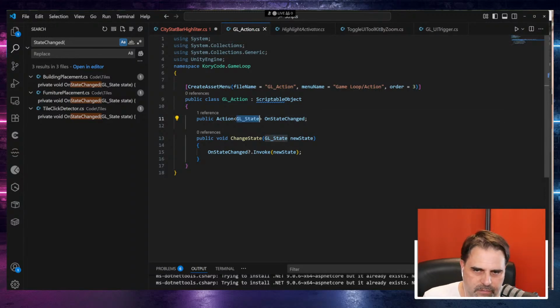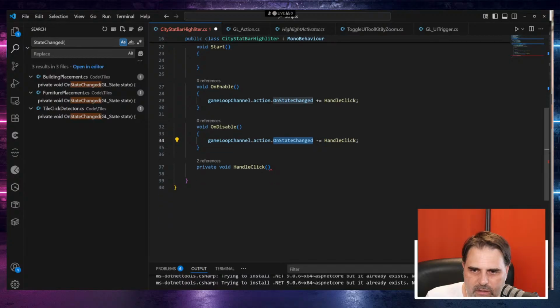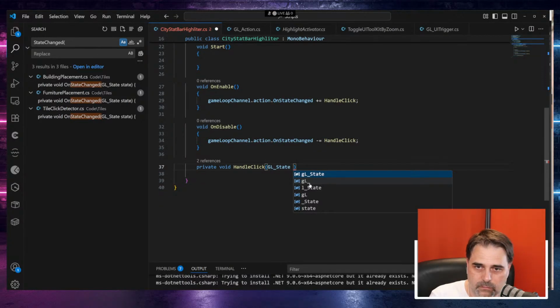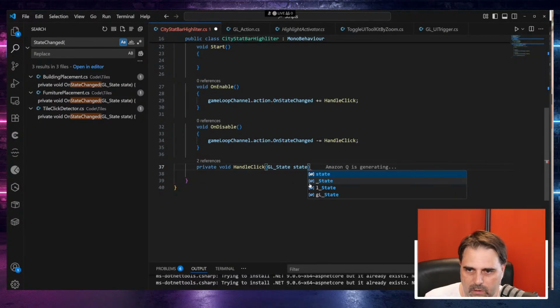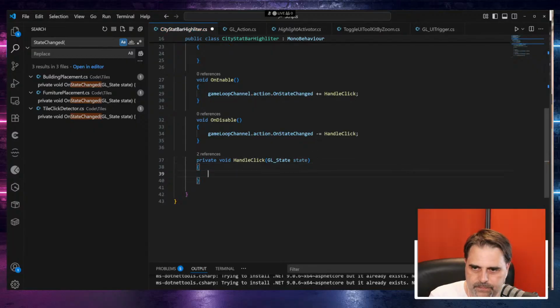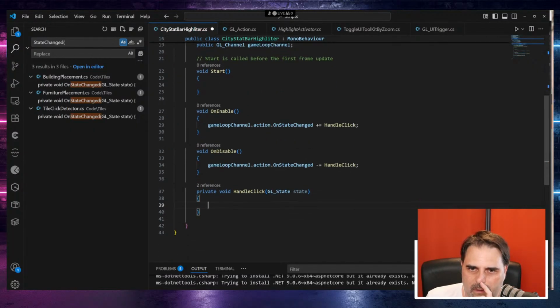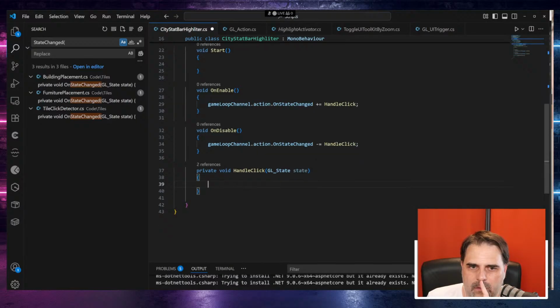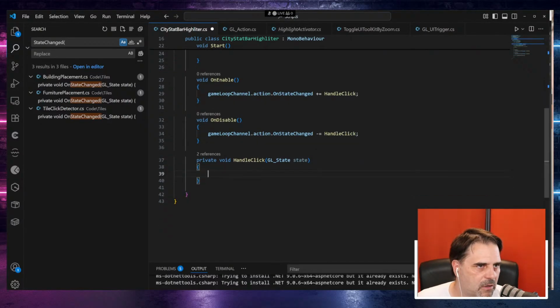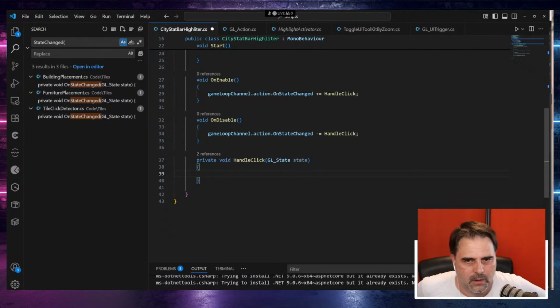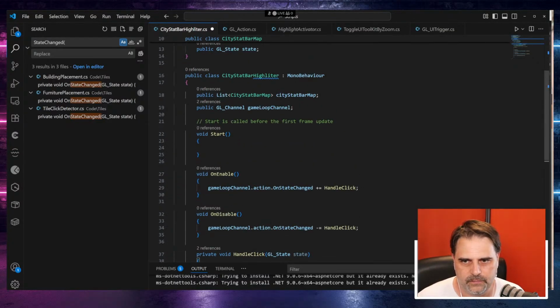Yes, it expects the GL state. That's what I was thinking. State. So okay, when a state comes in, I will highlight the right button.